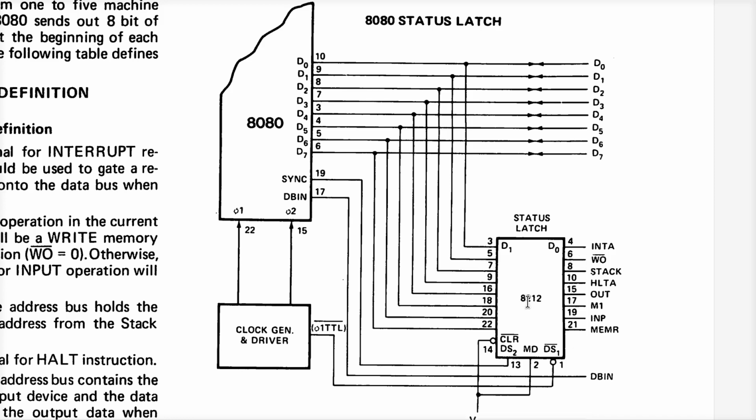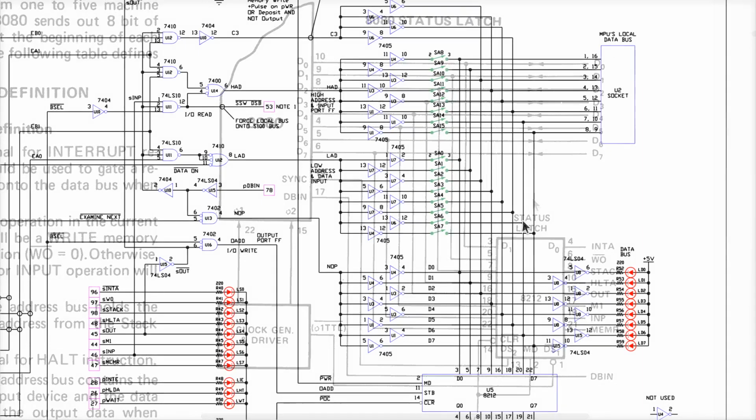So the point of this digression is that if some joker is hardwired the data bus bit here to ground, then it's not possible for M1 to ever become high. So I'm thinking that at strategic moments, not necessarily always, because we do see the data bus flicker. Sometimes it's on, sometimes it's stuck low, depending on what's going on. So there's the clue. There's a relationship between M1 and D5.